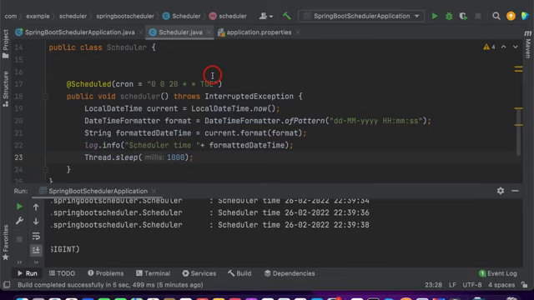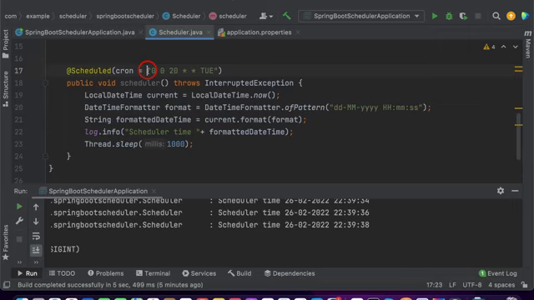Okay, so what I'm going to do is, here let's take cron dot expression dot value. This cron expression dot value you have to provide in the application dot properties.